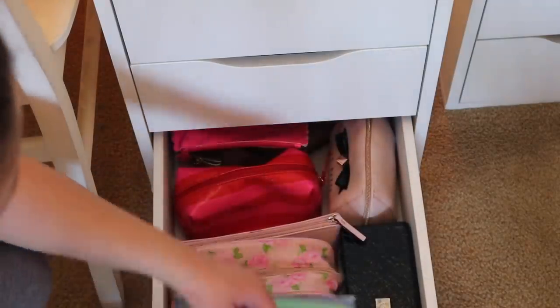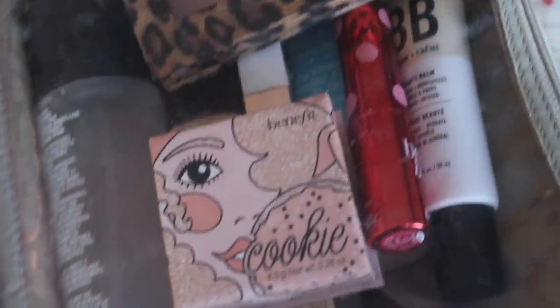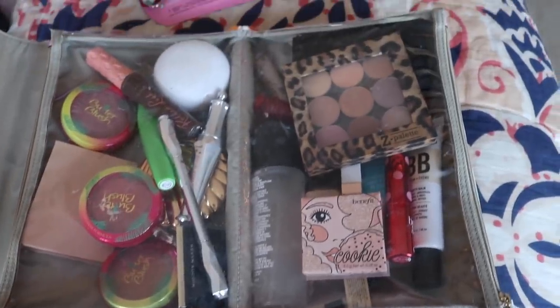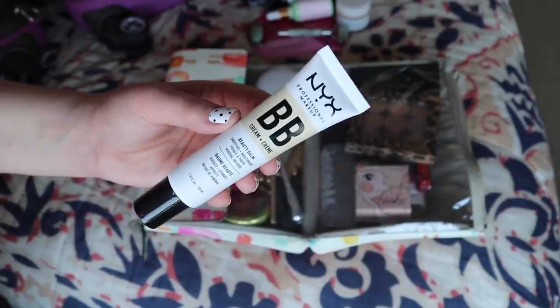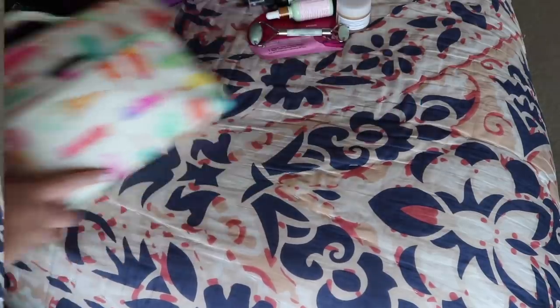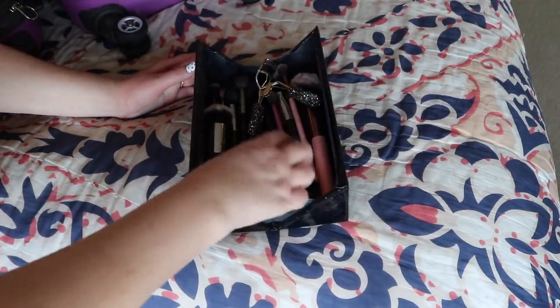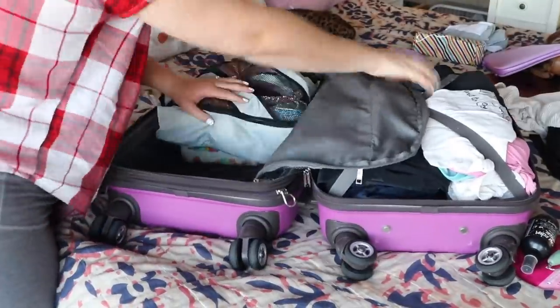I go into my pouches drawer and just grab a bunch of pouches — when I travel I find that the easiest way to organize things. I also packed my makeup, which I didn't go into full depth because it's the same every time I travel, but I'll have some of my favorites for Disney days linked down below. I also did a video on what makeup products I use for theme park days — I'll link that up in the corner. I brought my Makeup Geek eyeshadows, which I kind of forgot about and fell back in love with, and I wore my NYX BB cream every single day — great coverage but lightweight. I also brought my Morphe travel brush case, which protects all your brushes, fits a lot, has a hard exterior, and is compact.